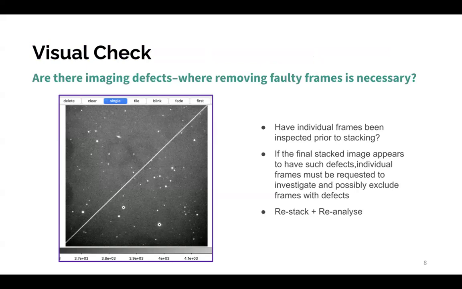So a lot of the time we ask the telescope teams to just upload the stacked images. But if the stacked image, this is a raw frame, what you see here, which is just one frame, sorry, but if the stacked image looks like it has lines or just very giant artifacts, that can be a problem from just one frame. Then it is the task of the person doing the analysis, but also if that person didn't notice it, then it's the task of the reviewer to request the raw frames to be reanalyzed and restacked and remove that frame. So actually here, this was one frame out of 30 that were stacked, and this is the only faulty frame that should be removed.